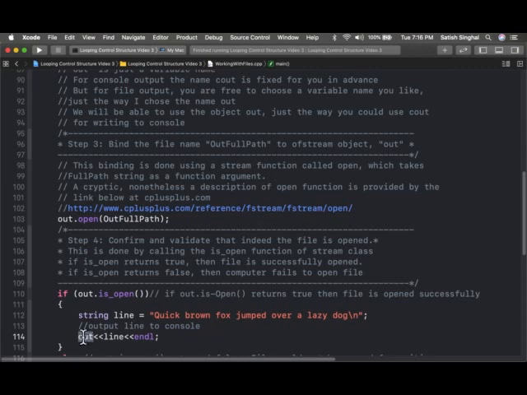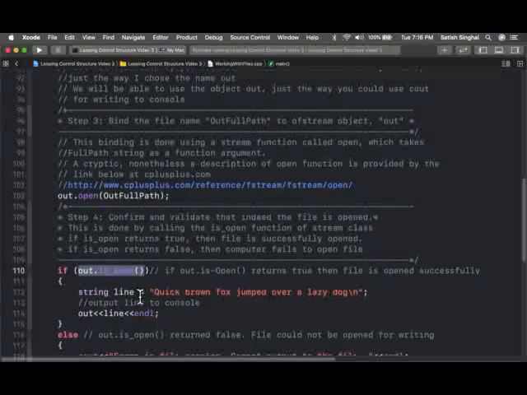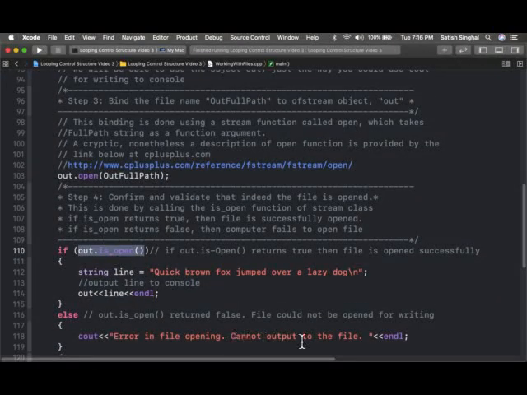Okay, and we are going to demo that. But if somehow the drive letter was wrong in the root directory, that means that drive letter doesn't even exist. In that case, isOpen will return false and will say error in file opening, cannot output to the file.